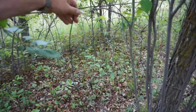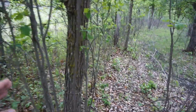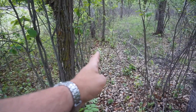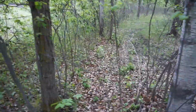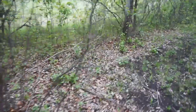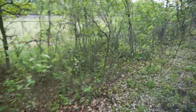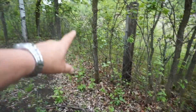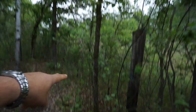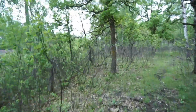Now, instead of removing this old fence and creating a lot more work for us, I think we're going to come in about 3 feet and build the permanent fence 3 feet inside the property line, just to make it that much easier. It's also an added barrier here for any predators that come through. There's quite a bit of small stuff. There are some larger trees here. We want to try to keep the oaks intact, so we want to come in a little bit further than that. And then there are a couple of trees further down that are oaks as well.